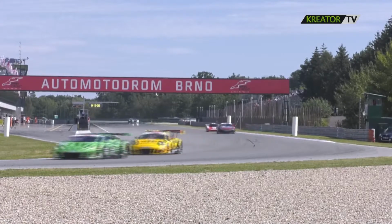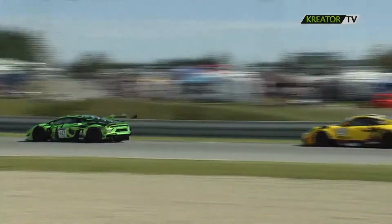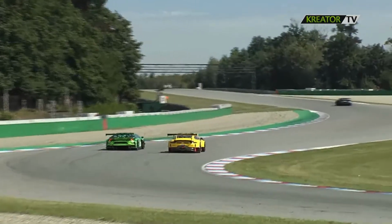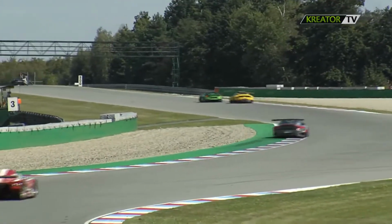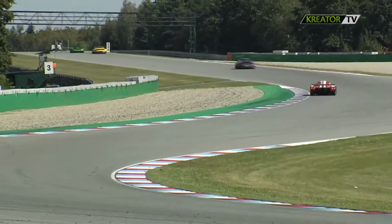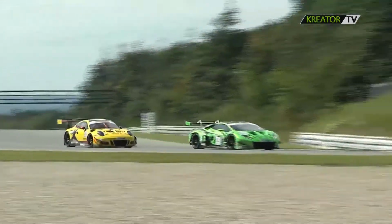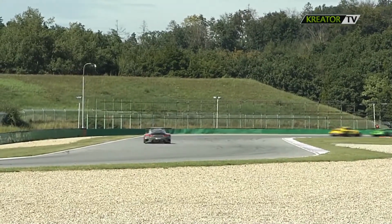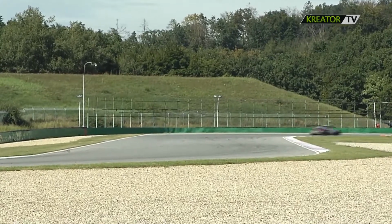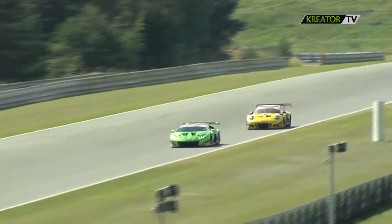So it was Coach McKenzie who closed the door, and it was Hermann Speck who was having a look there still. So there was a slight contact, slight wobble of the Lambo, and ooh, look at this. It is a much, much better exit off the first corner by Hermann Speck. But again, there was not enough space around the outside there on the back straight, and Hermann Speck has had to give up a bit, but he's trying to find another way at the exit of third corner. But that gap was closing too fast for Hermann Speck's liking.